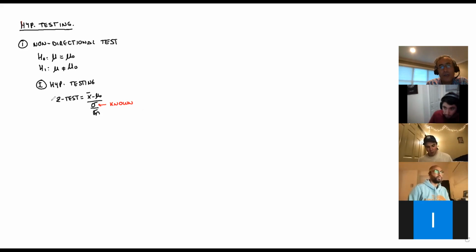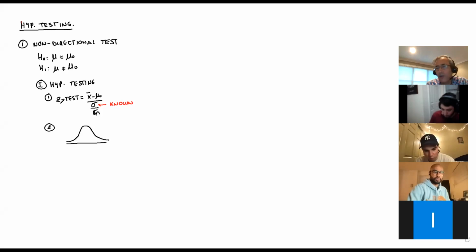This is a very, very strong assumption. So the first step when we do hypothesis testing, and this is always going to be the same, is we do the c-test. Second, we do the graph. Well, you don't need to do the graph once you are familiar with this stuff, but this is called c-test because we're working on a standard normal distribution. In this part here, this is going to be my reject zone. So from here to here, I reject, and this part here is non-rejection. And this is my confidence level that can be 95% or whatever you can imagine.